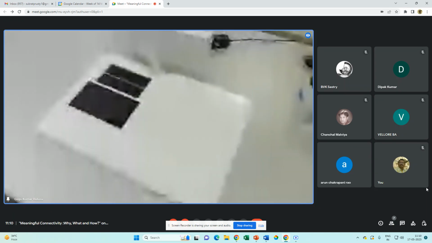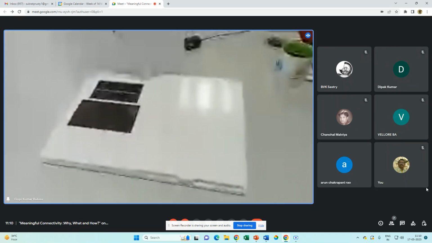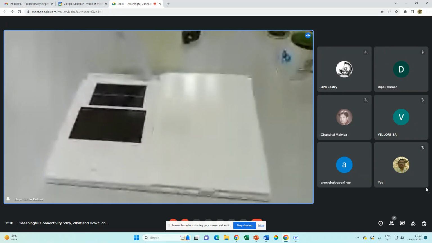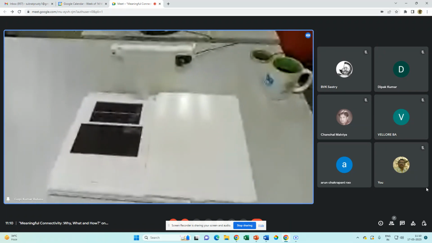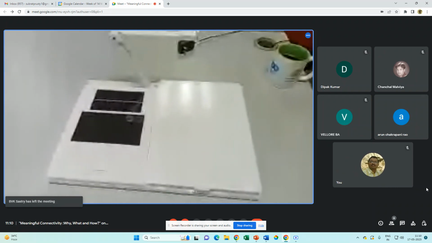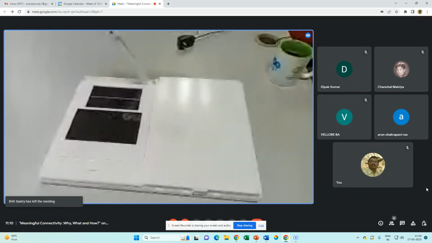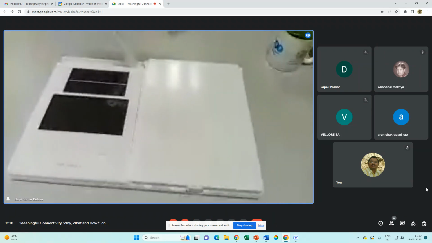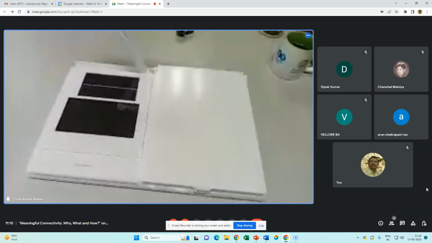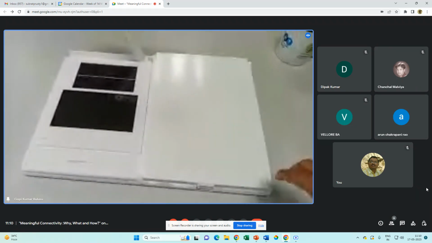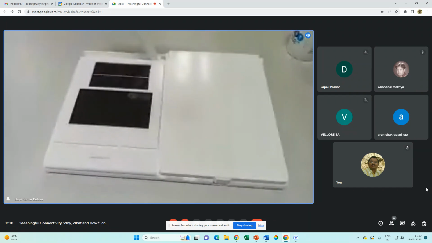So what we are looking at on my screen here is a device. I've actually picked a white device, so it's not very colorful, so it may be hard to see. This device is a digital school bag. What it does is help children to reduce the weight of their backpack. That is the first thing.